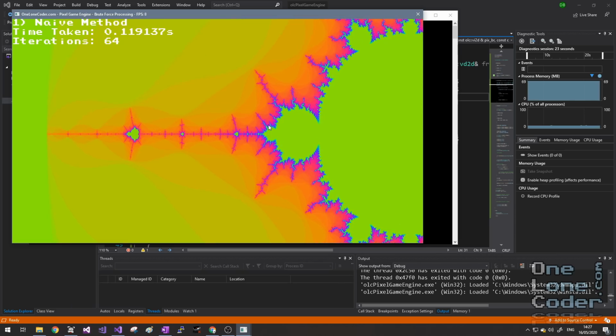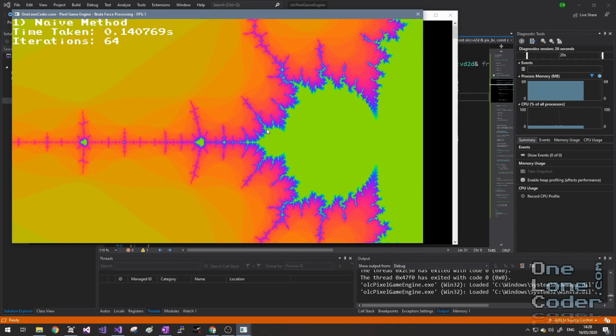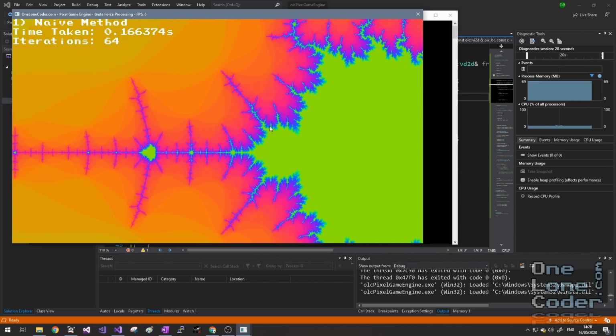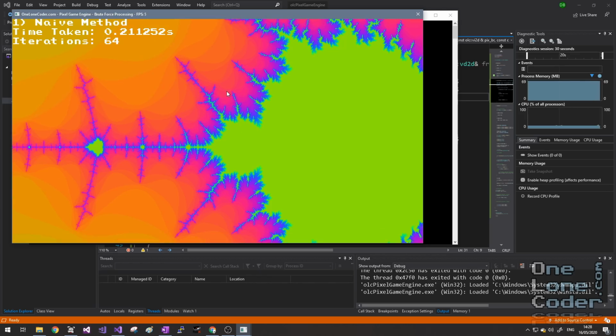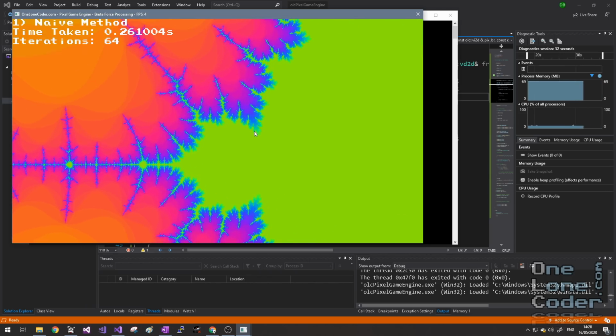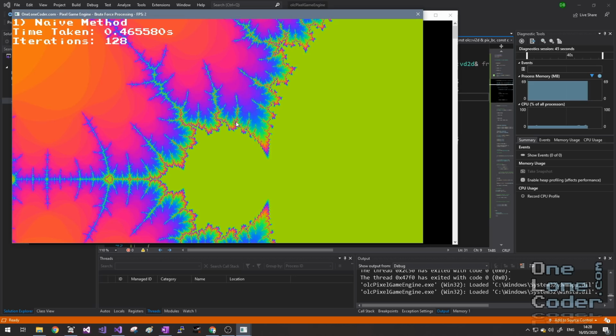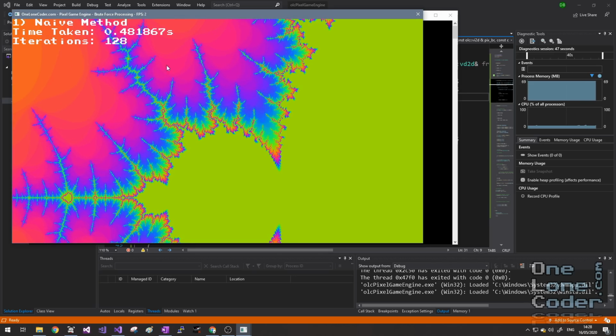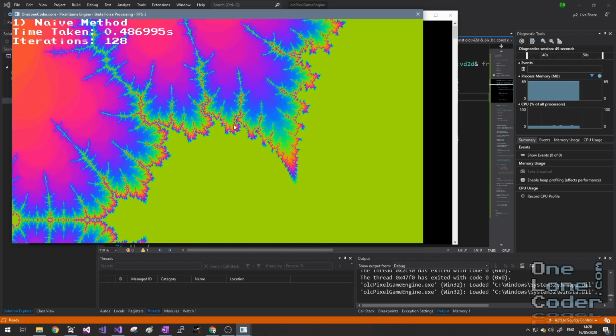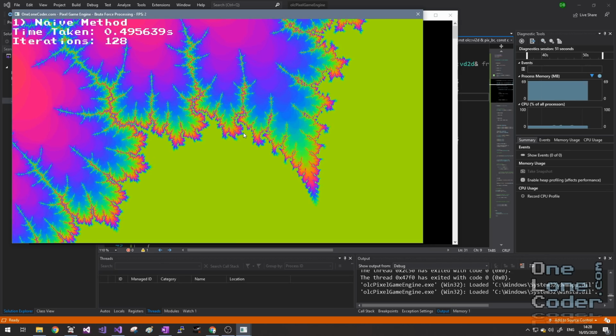So I can zoom in with the scroll wheel, and we can see the time doesn't change with the zoom, but eventually we just sort of run out of things. The fractal seems to just stop. That means we need more iterations if we want to keep on zooming. So I can press the up key and give it another 64 iterations of calculation. This has of course significantly affected our time. It's now taking about half a second per frame.